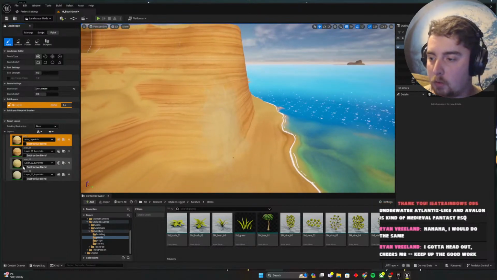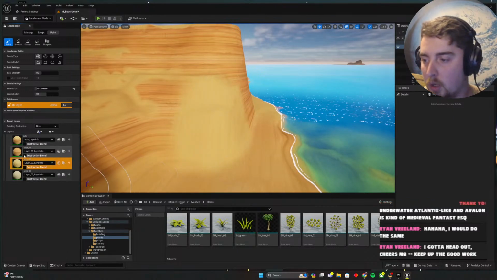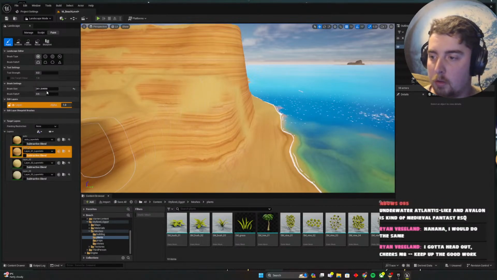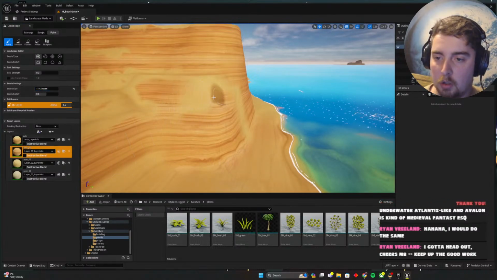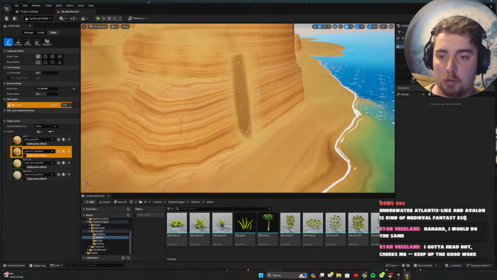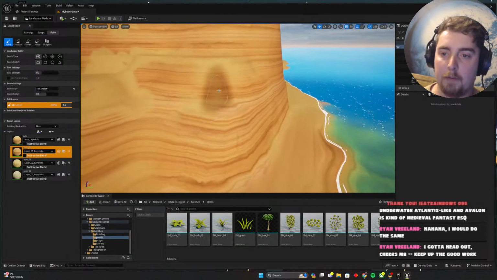Paint that. Is it this? Oh no. Oh yeah, I can paint that. Sweet. That's too small to actually paint. We love that.